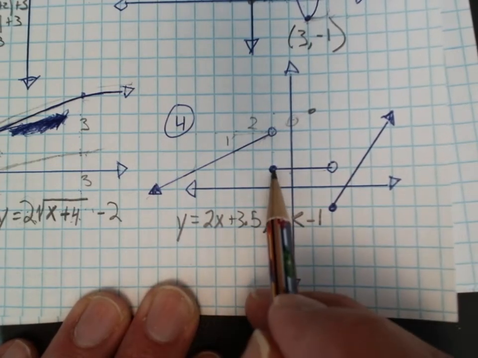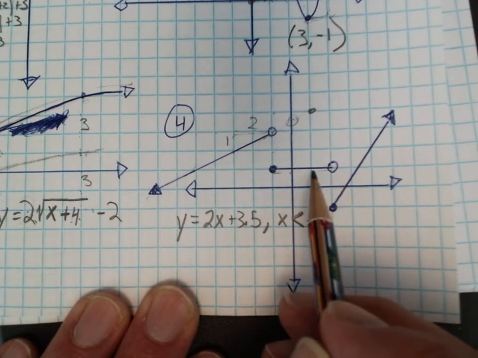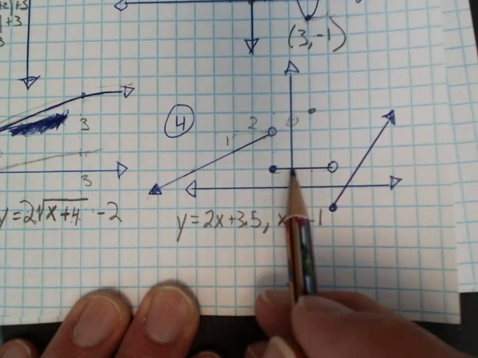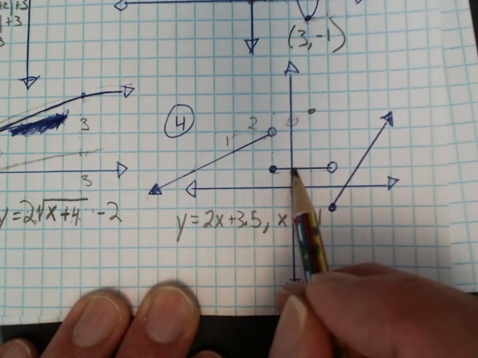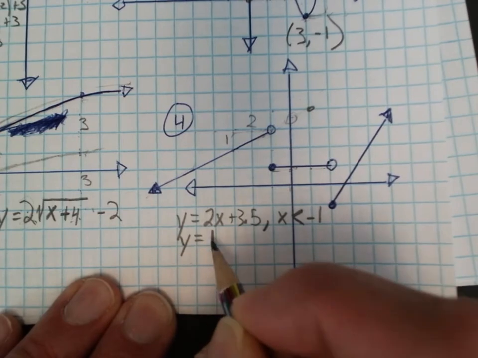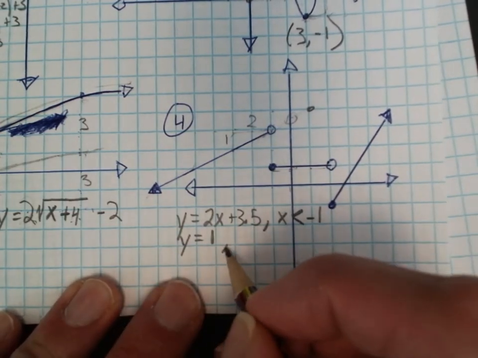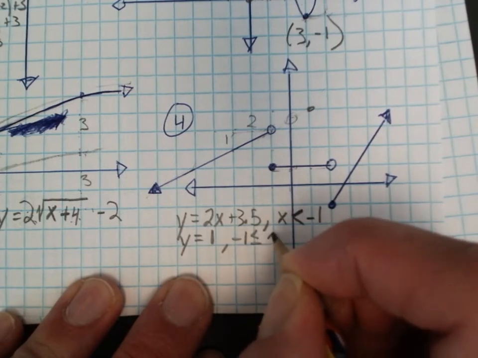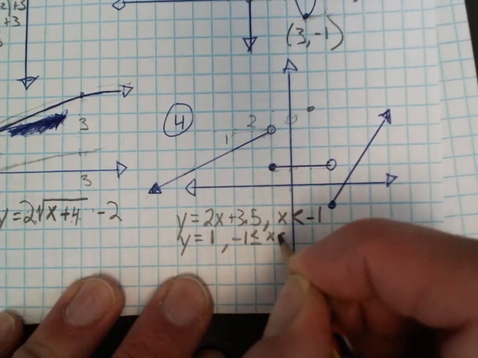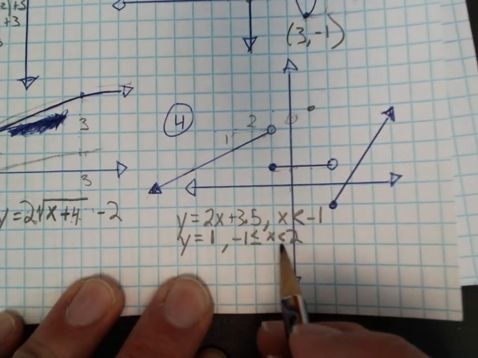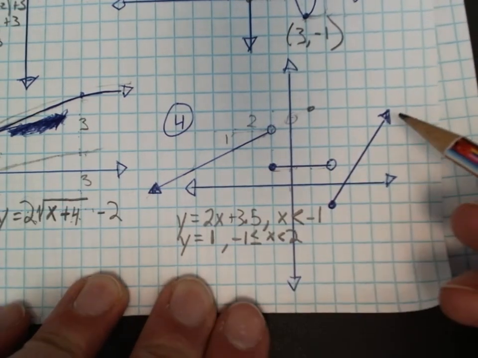Now when it's at -1, 2, let's see, the 0, 1, 2, I have this line. And that's when y is at 1. So my next equation is y equals 1, but I'm only doing that from -1 to 2. And that's in no line underneath because it's an open circle.